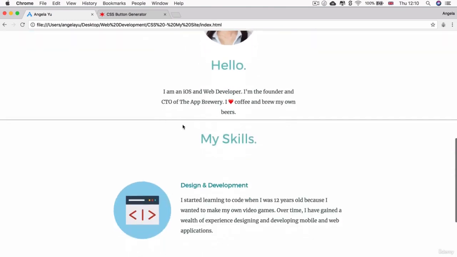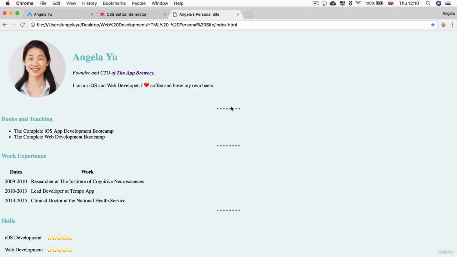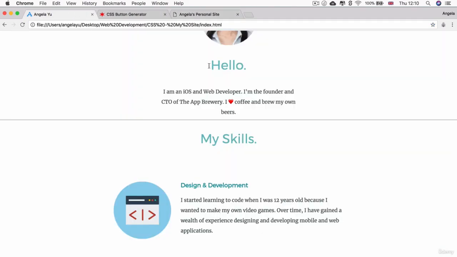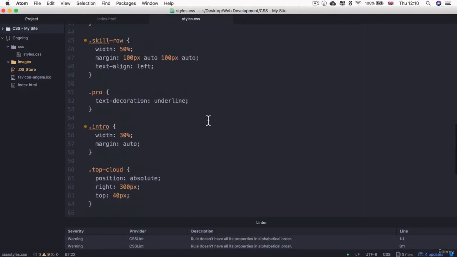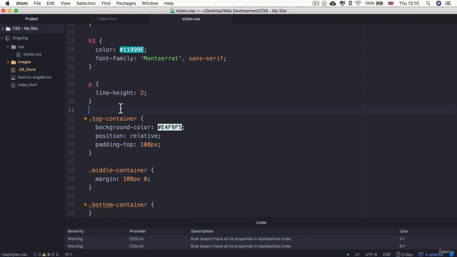Now the next thing we need to look at is this horizontal rule. At the moment it's looking a little bit ugly, but as we did previously, we managed to get these little gray dots to show up as the horizontal rule, separating the sections instead. And that's what we want to do here also. So let's go ahead and target the horizontal rule.